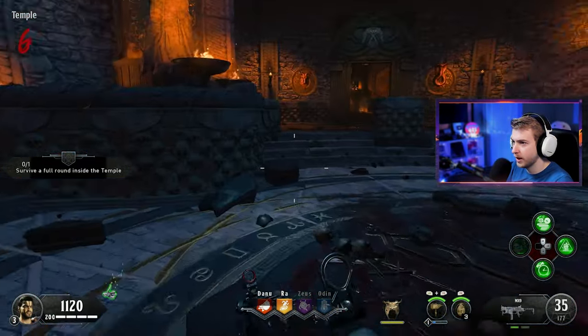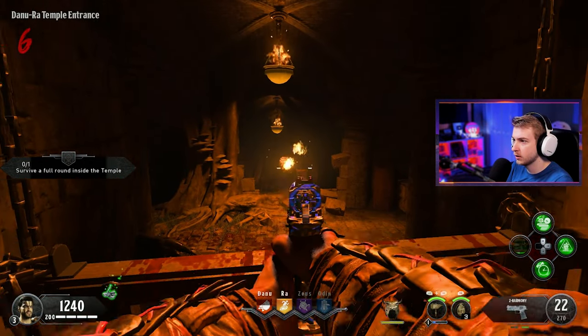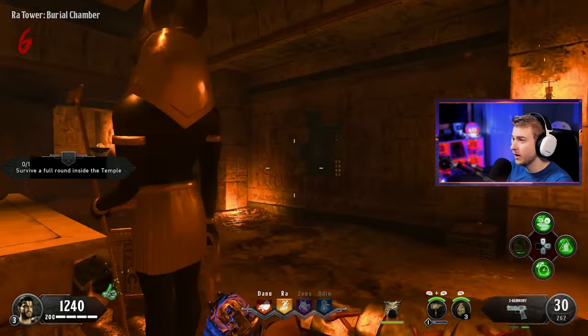I'm going to leave them by pack-a-punch. Pack-a-punch, take care of them. And we're going to shoot this cauldron. There we go. Knock it over. All the flames are ascending. Okay, now we need to head up to the top.